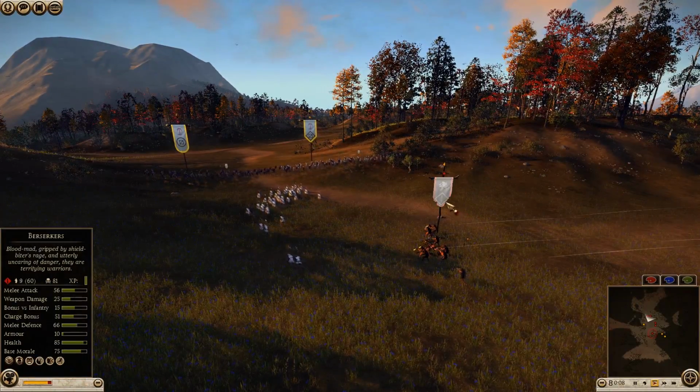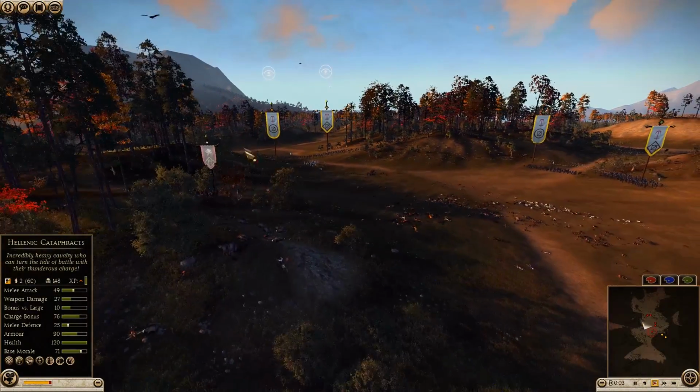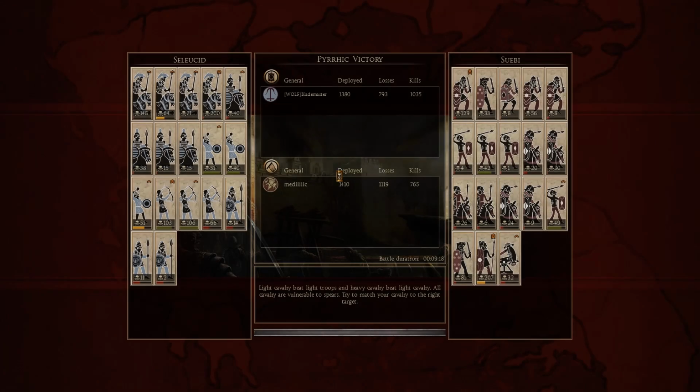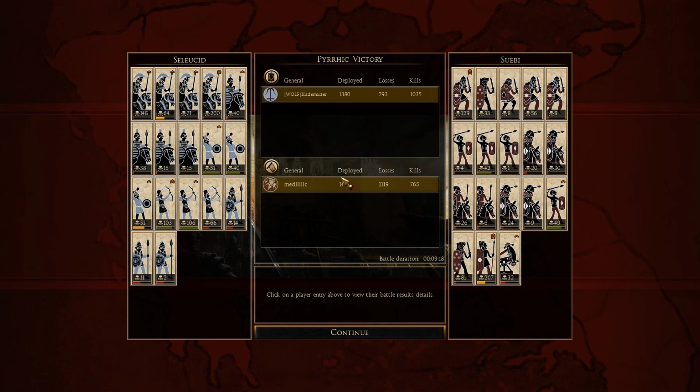Just going to get some rear shots onto these Berserkers and just completely destroy them. Yeah, and they're broken. The Warden spear as well is broken. And costly victory to me. Well played to my opponent. And I don't really mind that he brought a ballista unit. At this point, they're just more like a decorative piece. I mean, they're not going to really make a huge impact on your army.